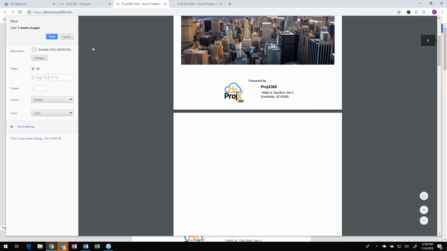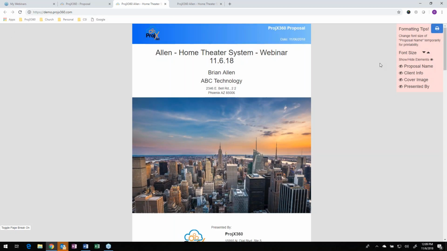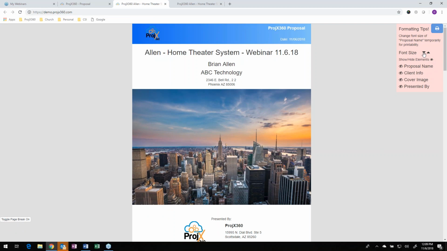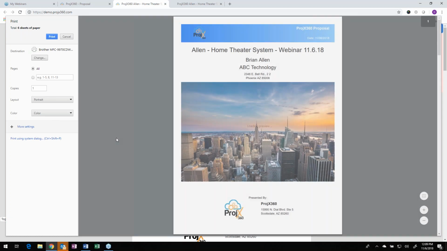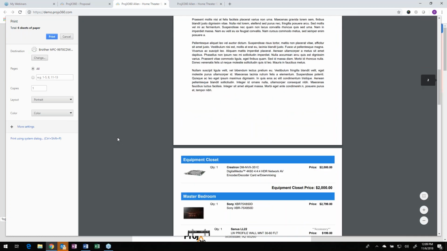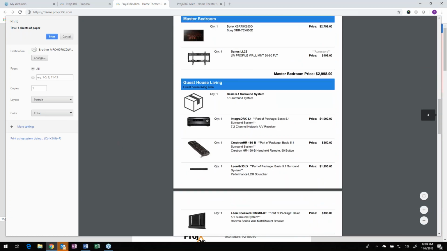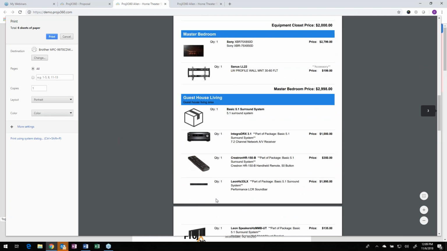Still a little off with the control, so I'm going to go down a little smaller like that. So it brings the scope up. It has all this. I can decide when it has the equipment split out in the middle of a location. If you don't want that, I can go back.